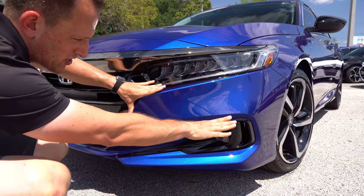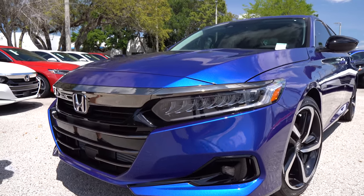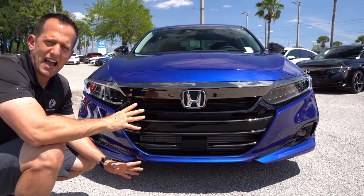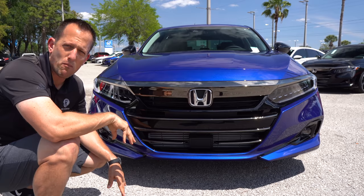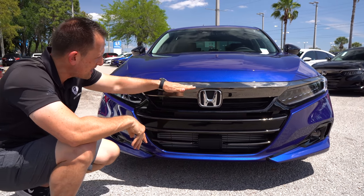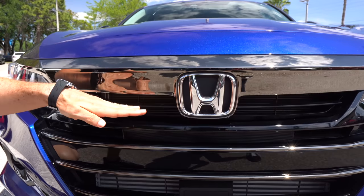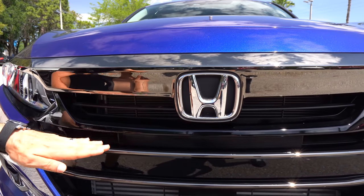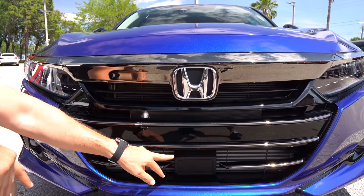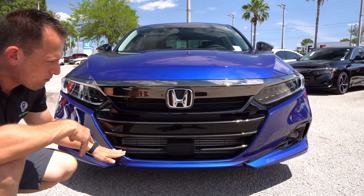The way they extend down that front fascia — very angular, and I'm really liking it. Now, as we come across the new grille, it's a love-hate thing. Some people are loving the refreshed grille; others despise it. But I'm kind of digging it. You have this dark chrome brow up top with the Honda badge in the center, and then very simplistic grille design — just horizontal slots, a little bit of gloss black, a little bit of dark chrome finish, with that updated Honda Sensing technology. The way they located it in the grille is a little bit more clean.